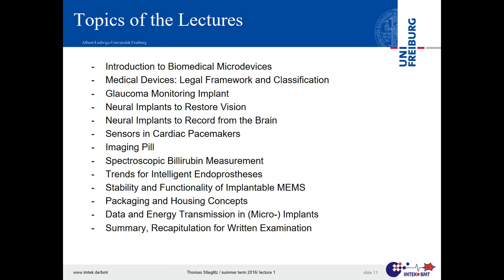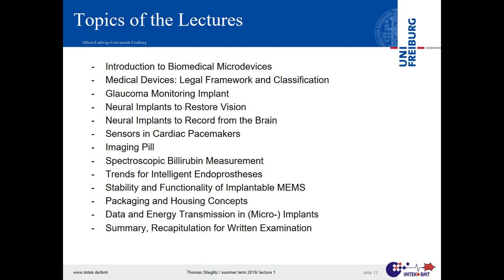Neural implants. One lecture about neural implants to restore vision. What can we do to make the blind see again? And this is a kind of, I could also phrase it, flexible substrates and their survival rate inside the human body. So that's the question, how to bring things in that are more floppy than a piece of wood, and how to assemble electronics and what boundary conditions we have there.